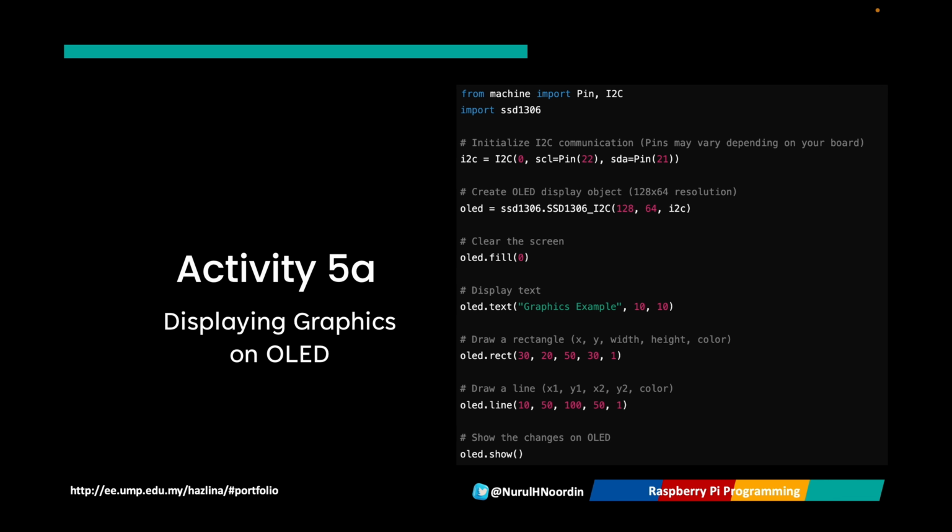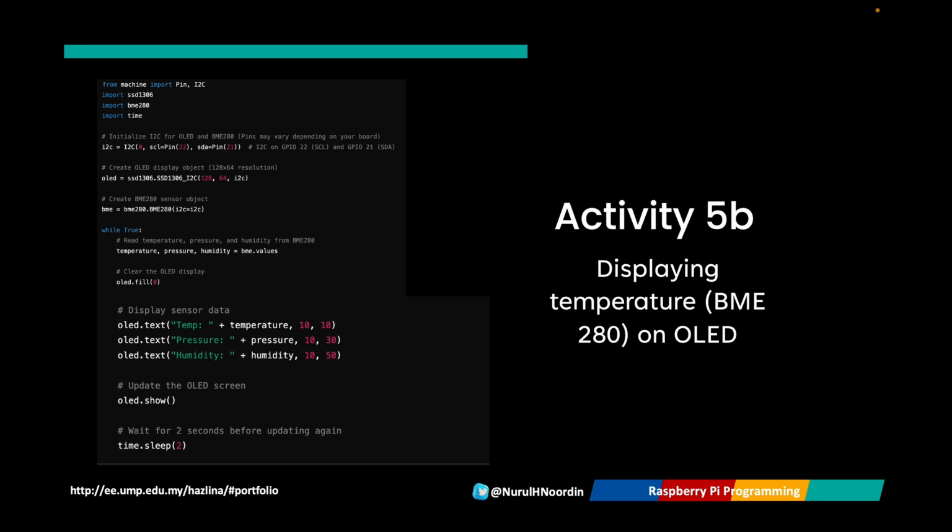With these functions, we can create interactive visual displays that react to real-time data, such as progress bars or graphics meters. Now that we understand how to display text and graphics on the OLED screen, let's take a step further by integrating an external sensor, the BME280 environmental sensor, with our Raspberry Pi Pico.